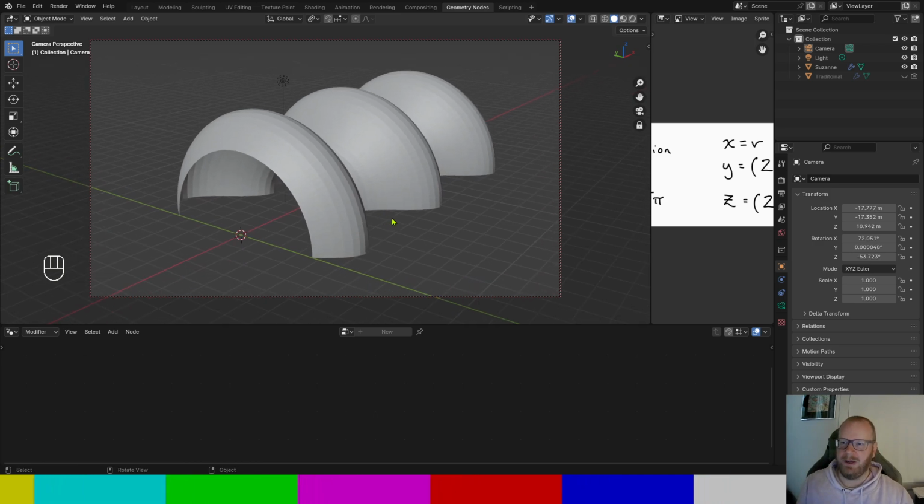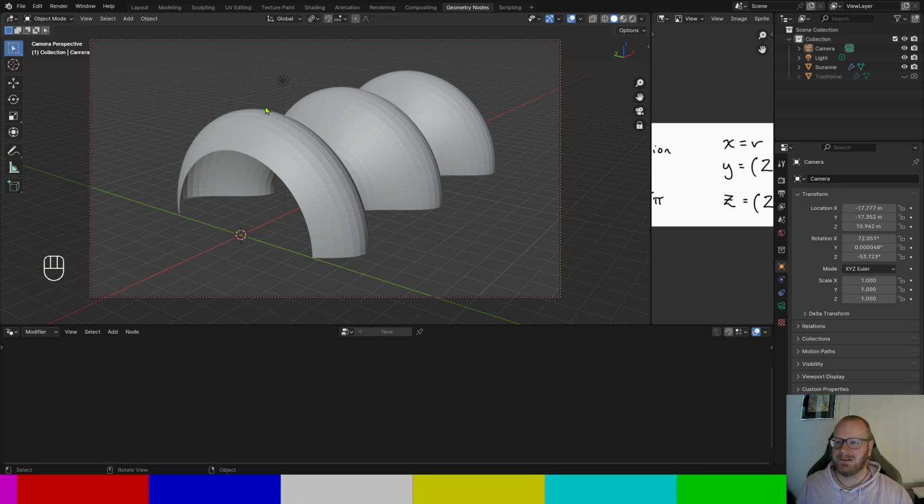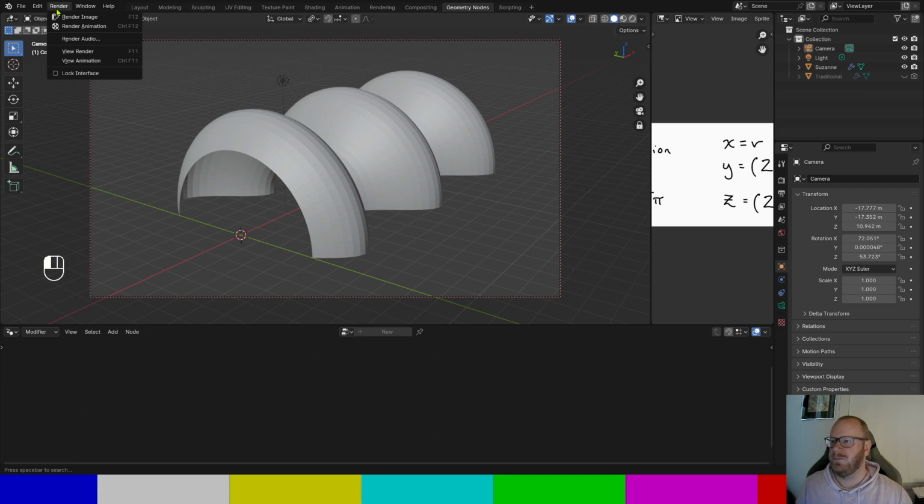If I want a picture of what I've got over here, again, please, I will not accept a photograph that you've taken on your phone of this screen. This program is made to make nice renders. And don't take a screenshot either, right? That's not what we're supposed to be doing when we make a render on here. It's easier than either of those two options. We just go up here to render and then hit render image.